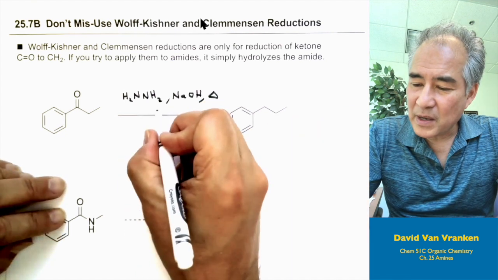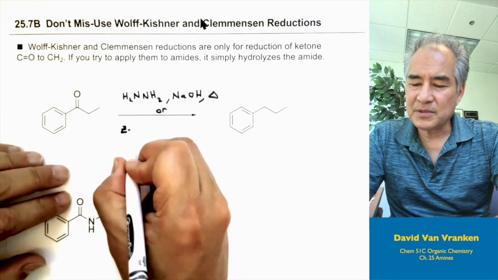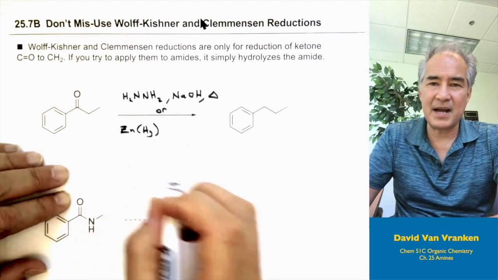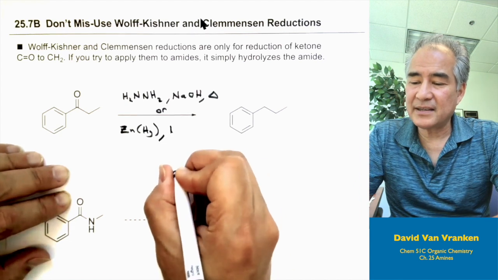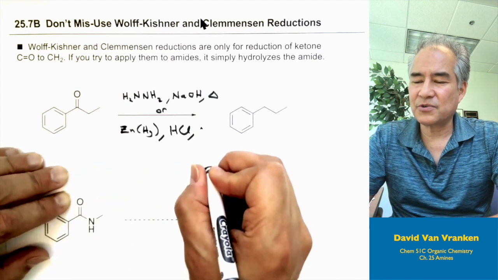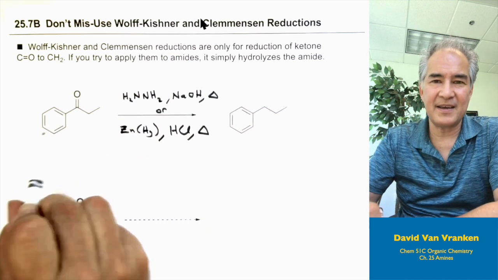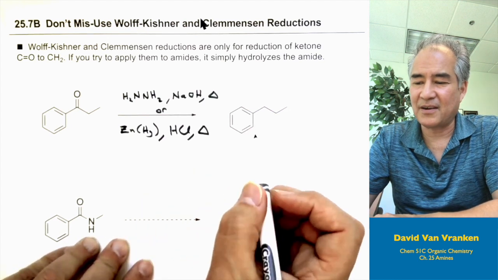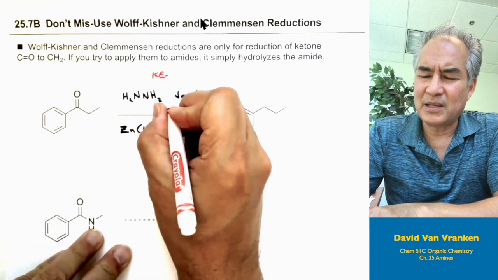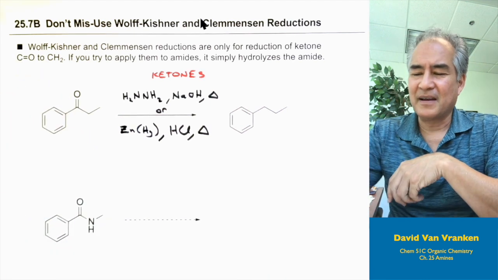Or we could come along and do the Clemmensen version of this, where we use zinc mercury amalgam. So zinc powder that's got a slight coating of mercury on there that kind of bonds with the zinc. Hydrochloric acid, these are strongly acidic conditions. You're either going to do this type of reduction under strongly basic or strongly acidic conditions. And in this case, it doesn't matter because there's nothing that would get destroyed or eliminated or ionized under these. You could take your pick here. But these conditions are really just for ketones. Nobody would really employ this with aldehydes. I guess in theory you could, but that's not really what it would be. It's a ketone for ketones.